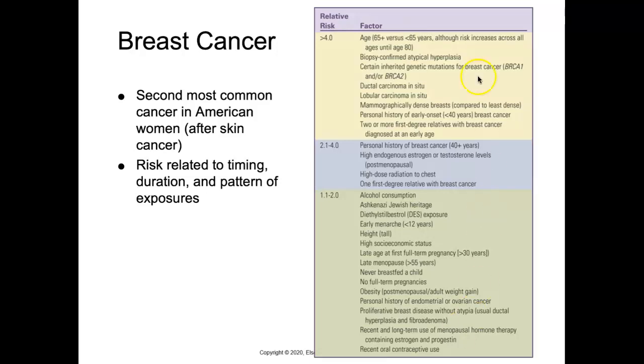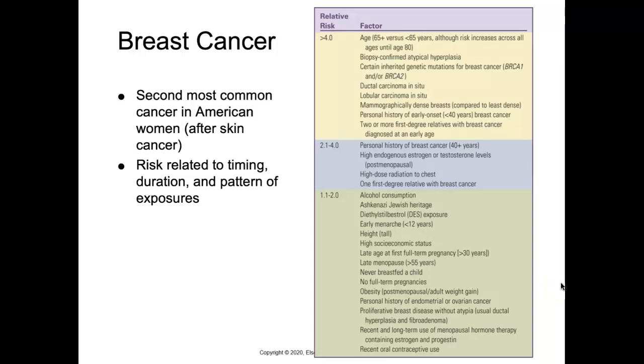And you could see some of the risk factors listed here over on the right-hand side and the relative risk factors here. So the higher you get, the greater risk of developing breast cancer. There are some early screening programs that have been encouraged to women to perform, like self-breast exams, or when they go in to see their gynecologist to have a breast exam in the office. But this can also lead to false positives, and there have been no association with these exams and a reduction in mortality. So most groups will no longer recommend it.